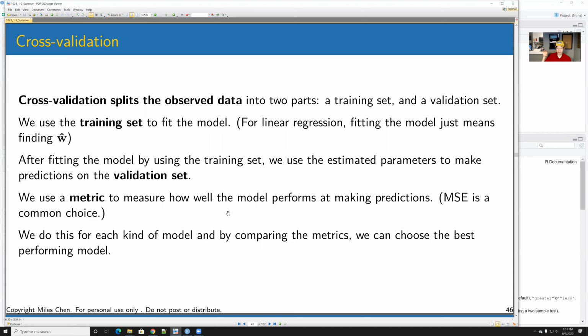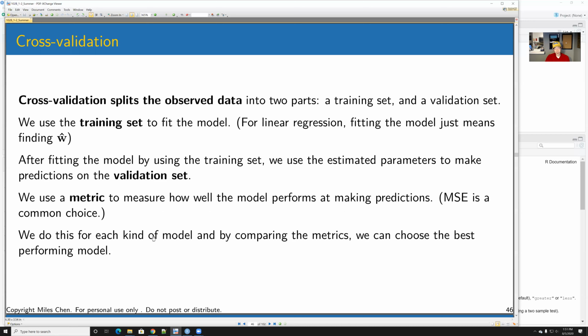Usually we use MSE or something similar, which is like, I predicted 7, the actual value was 7.2. That's a good prediction. I predicted 7, the actual value was 15. That's a bad prediction. We're going to take the error, we're going to square it, and we take the mean. So the mean squared error is often how we measure how well our model predicts, okay?